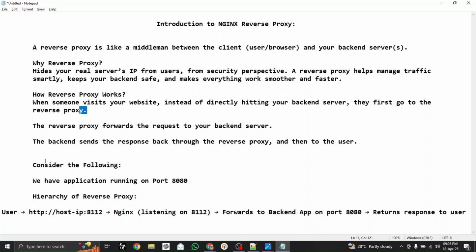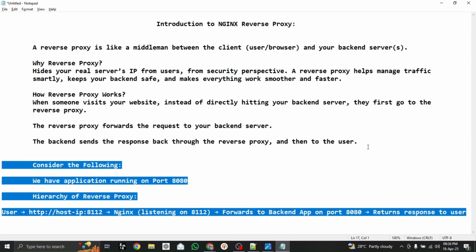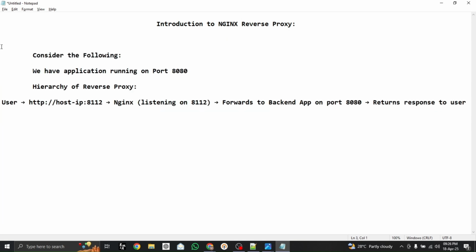As you can see, these are the points that I have written, and let me hide this point so you can understand better. For example, we have a backend application running on port 8080, and we don't want the user to directly hit the backend application on port 8080.